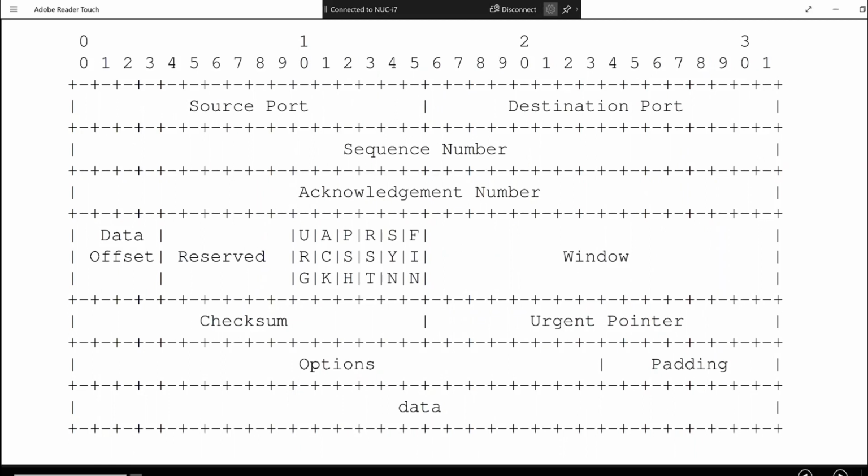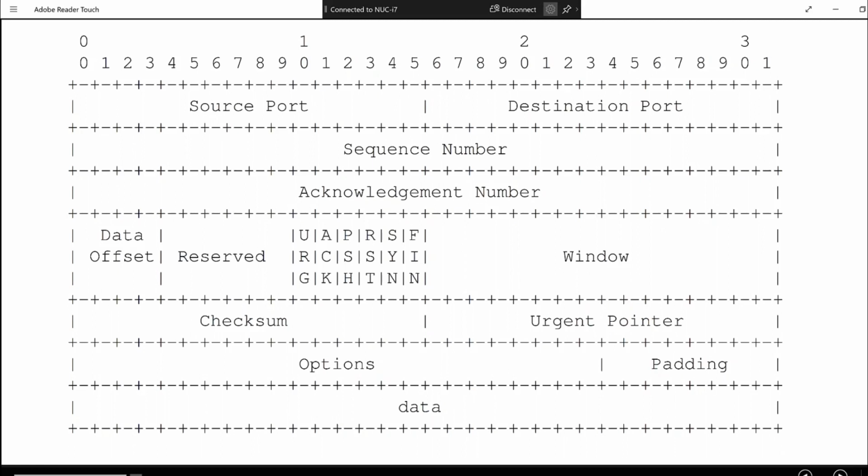There's a reserved field that we're not going to talk about. And then we get to the flags field. Now the flags field, those values should be read from the top to the bottom. So the first flag field is URG, urgent. It's when you want to send an urgent message. We're not going to talk about that.